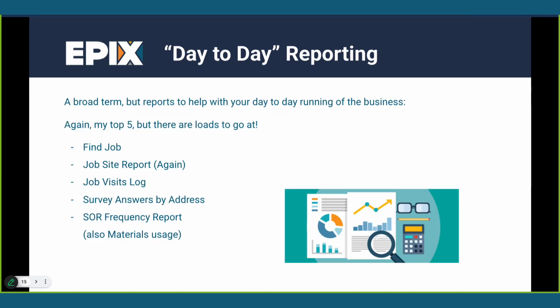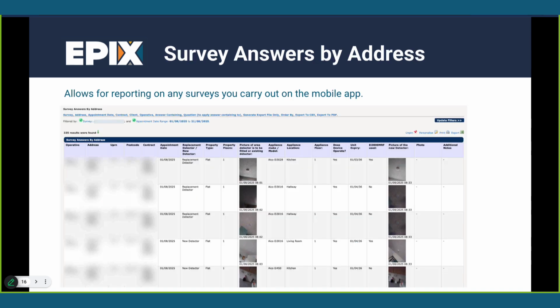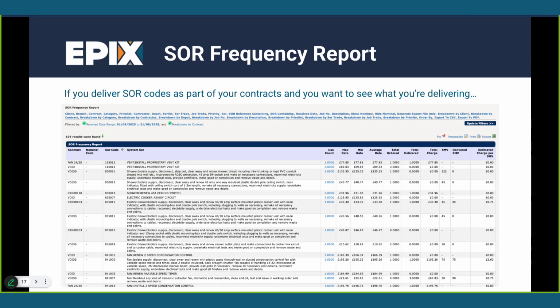Now on our slide here I mentioned we've got the SOR frequency report, and I've also put in brackets also materials usage. I appreciate that's 6 reports, not 5. The SOR frequency report, not everybody works to SORs and not everybody has operatives recording them and not everybody records them in the office. So I thought it only fair to include this one as well. The SOR frequency report, if you deliver SORs as part of your contracts, whether that be the operatives doing it or you recording them in the back office, this gives you a breakdown.